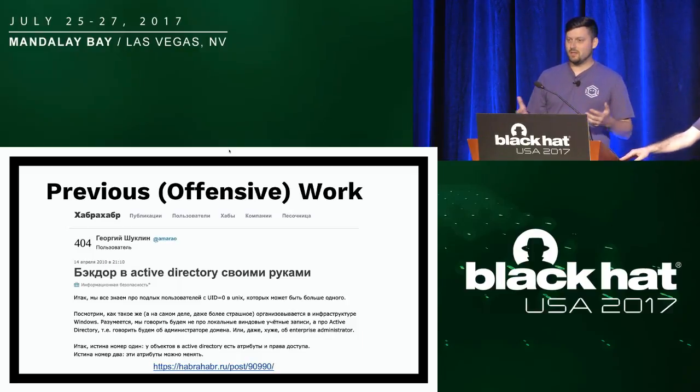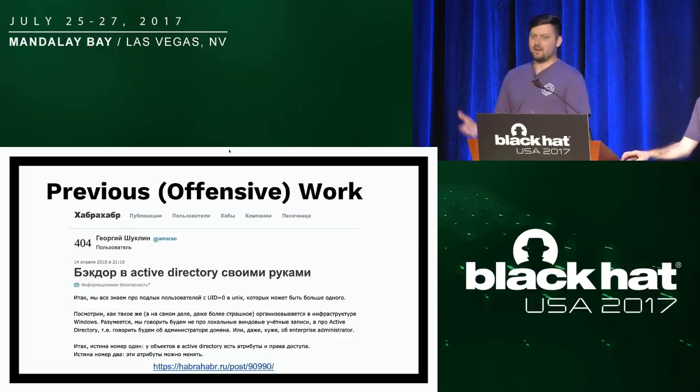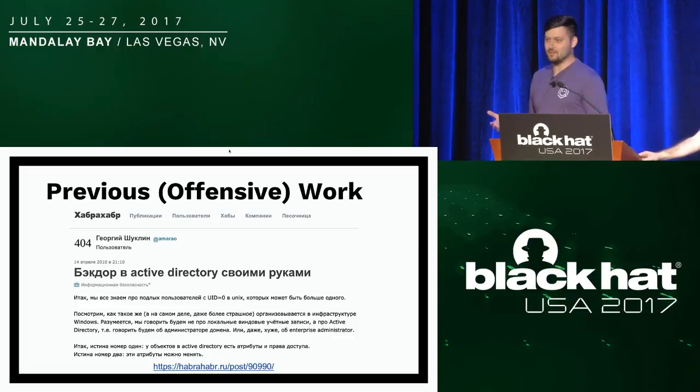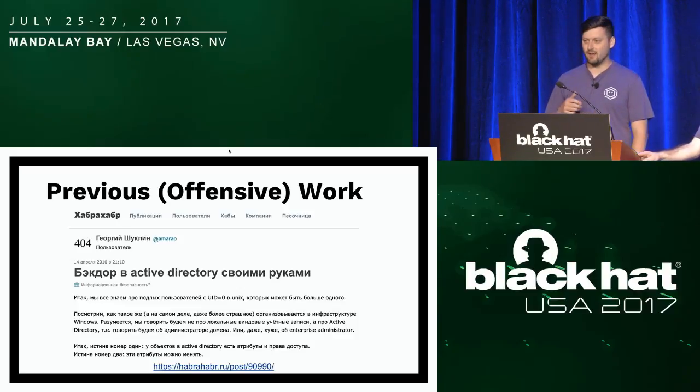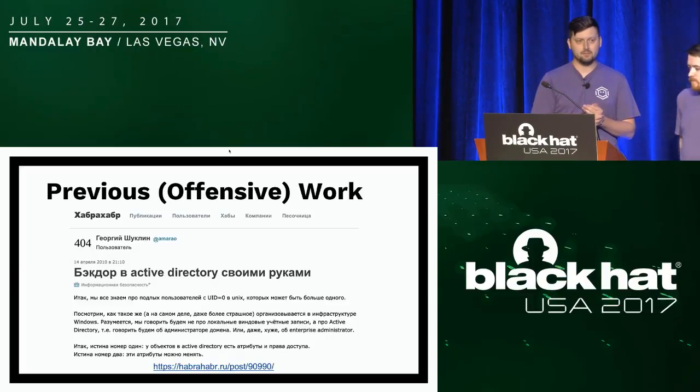Next, when we started doing the initial research for, like, can we find an example where somebody has used ACLs for putting a backdoor into Active Directory already, we came up pretty empty-handed. We couldn't find a whole lot of examples. This was the closest thing that we could find. It's a Russian blog post from 2010 about how to use ACEs to obscure the existence of objects. So it served as an inspiration for our talk, but we think we've built on what this blog post went into pretty well. And when you're looking at different ways to attack an environment, if the only existing writing that you can find is in Russian, you're probably on the right track.